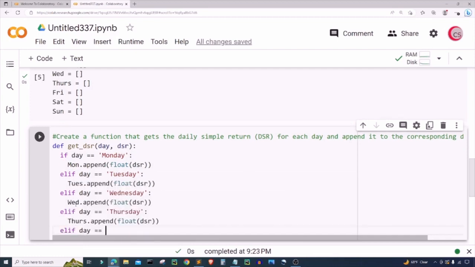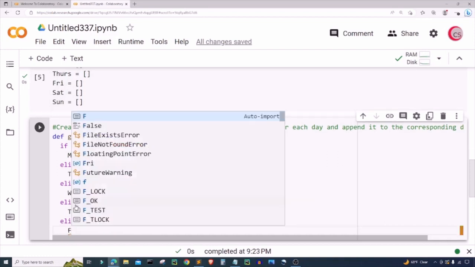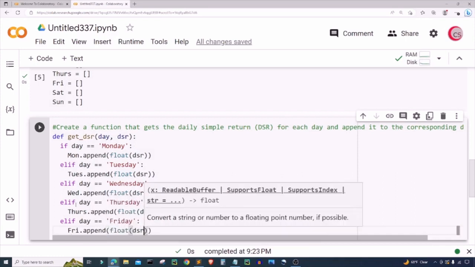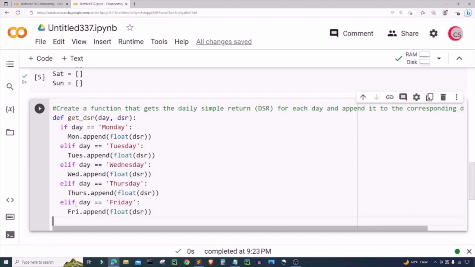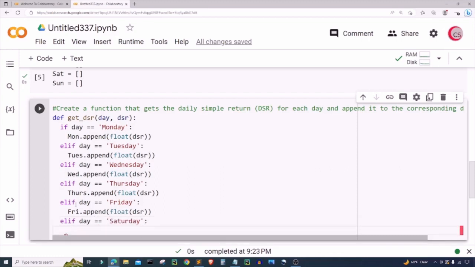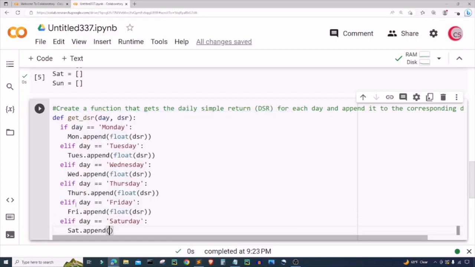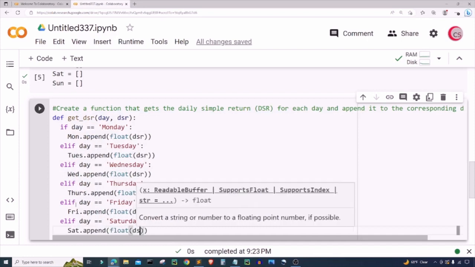If day equals Friday, then fri.append float DSR. Okay, else if day is equal to Saturday, I'm going to put sat.append float DSR.